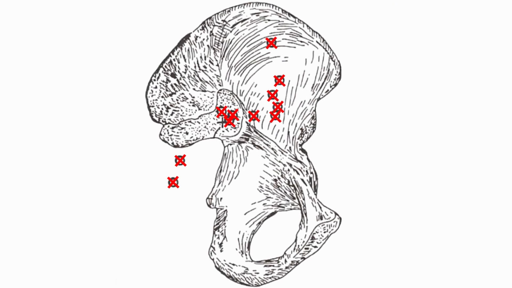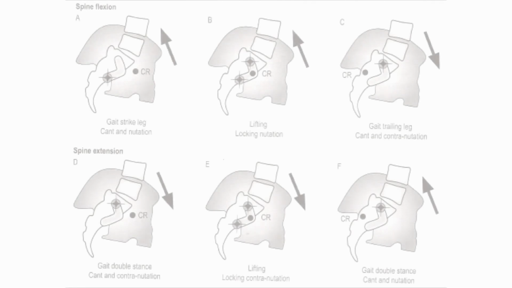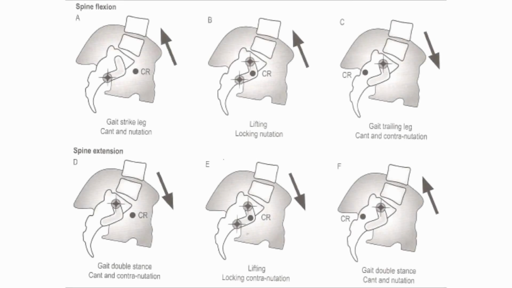Studies of the center of rotation show numerous possible axes. These axes can appear to be posterior as well as anterior to the joint, as well as within the joint itself. The reality in ambulation is likely to be a shifting axis during different gait stances, coupled with significant variations between individuals. In this model, CR represents the center of rotation of the sacroiliac joint, and the black stars represent where there is joint surface proximation or locking.